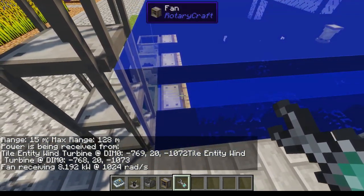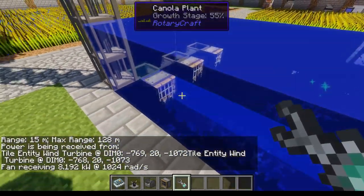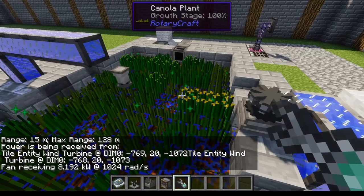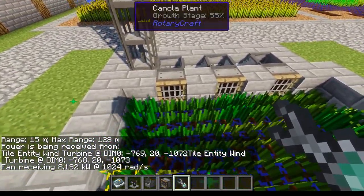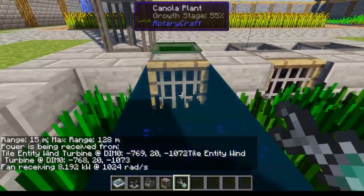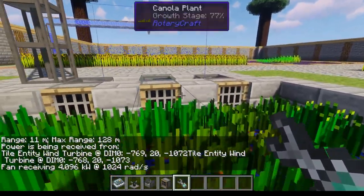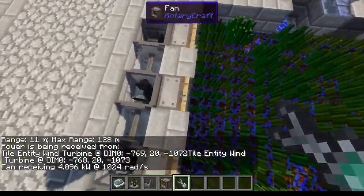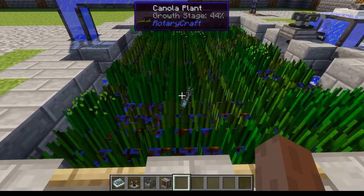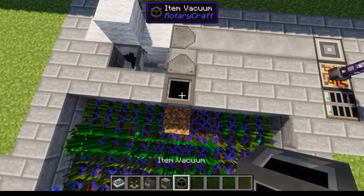Okay, so you see the fans are blowing them off. There. So with the angular transducer, you can see the large blue area is the area in which it will break crops. And the smaller blue area in the middle there, I think that's the one where it blows players. Yeah, so the small blue line in front of it is where it will blow players, but the large blue box around it is where it harvests things. I don't know about items either. Let me test.